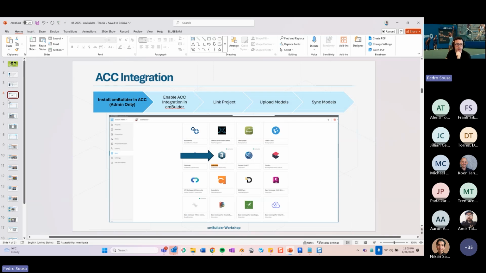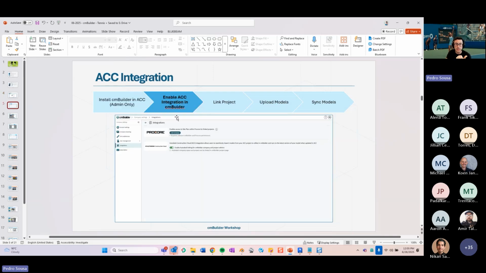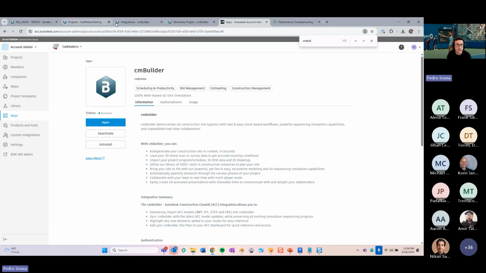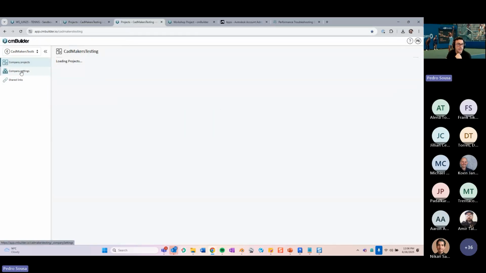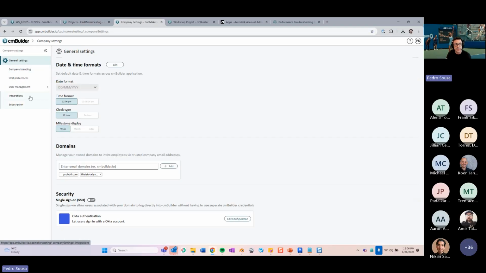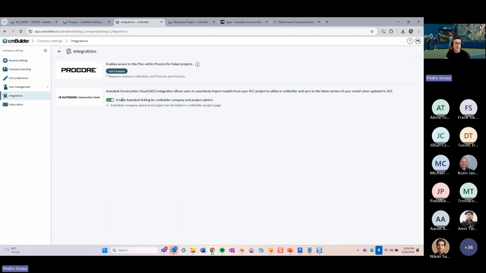Once you're done with that, you can move on to enabling the ACC integration on the cmBuilder side. In the cmBuilder project, in your account, you can click over here in company settings. Again, this is for the admins of the company. You click on integrations, and then you enable the Autodesk linking from cmBuilder.